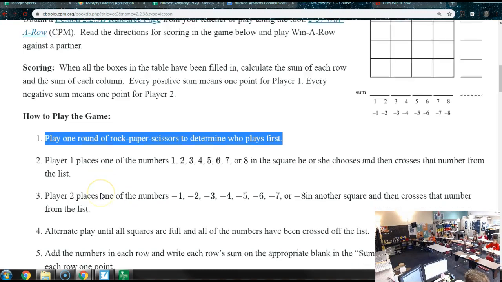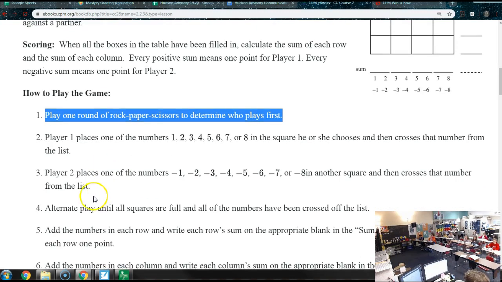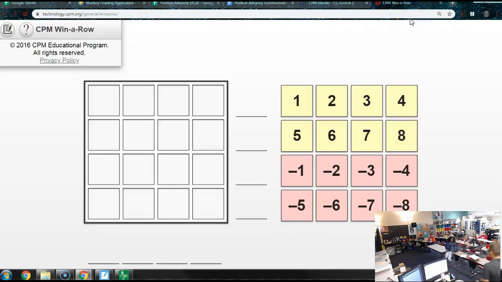How this play works. You know what? Actually, I need a partner. Araya, you're pretty much normally on your task and doing what you're supposed to do. Come on up here. All right, Araya. Rock, paper, scissors. Ready? Rock, paper, scissors, shoot. Okay, Araya goes first. So, I bet you have to reset this because it's a Monday. Move a tile into a box. And for you guys, you will be writing a number in a box.